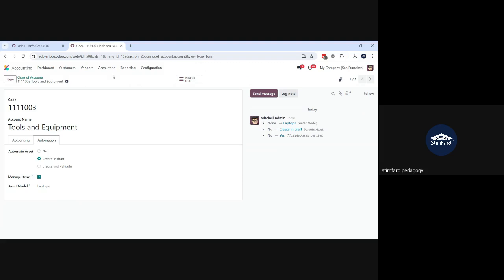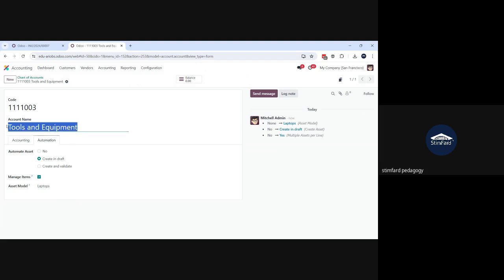Okay, so 2 steps have been done. I have created the asset model. Then the asset model has been attached to the chart of account code. So whenever an entry is received in this account, an asset should be created. If you remember, when we created a bill, or sorry, when we created an invoice, the journal entry is created and accounts are debited or credited.